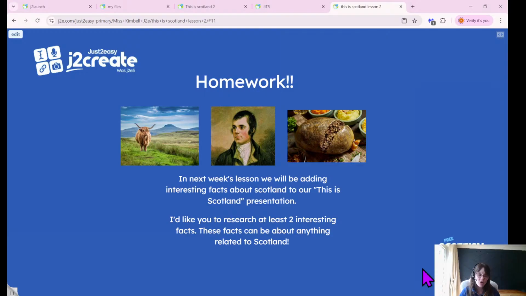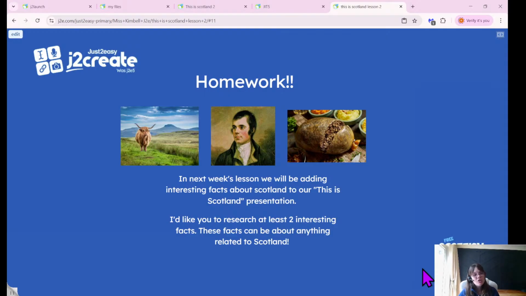So this is Scotland. Okay, so we've added in our 2 images that we've made from JIT Paint. And next week, we're going to try and add in some content. Okay, so we're going to add in images, but we're going to add in some written work as well. So it would make it a lot easier if the children had some facts written down, or at least that they knew some facts, or at least that you had some class facts written that they could copy down. Okay, really depends on your children's age, what class you're working with. But just be aware that will make it easier.